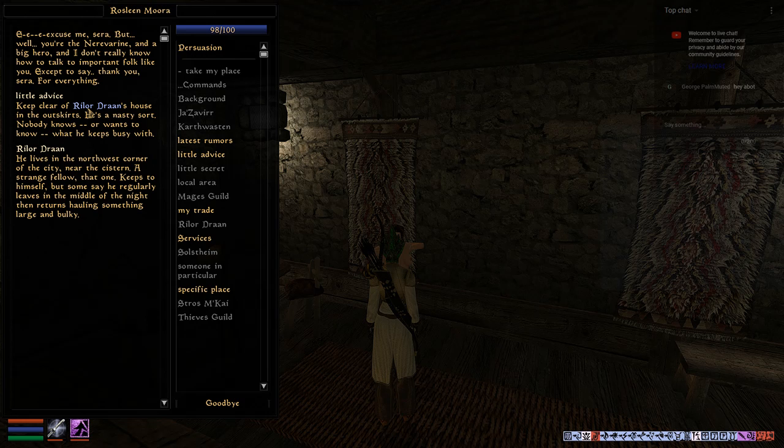Keep clear of Reeler Drang's house in the outskirts. He's a nasty sort.